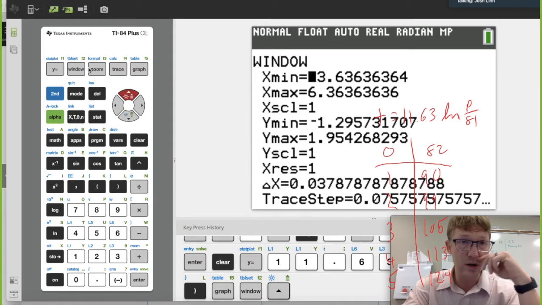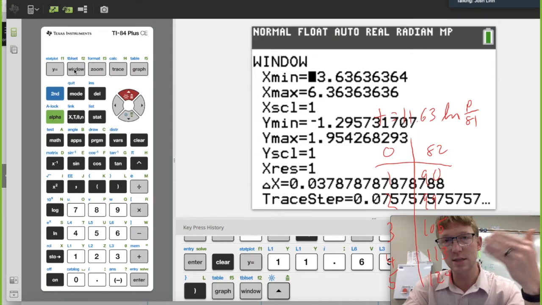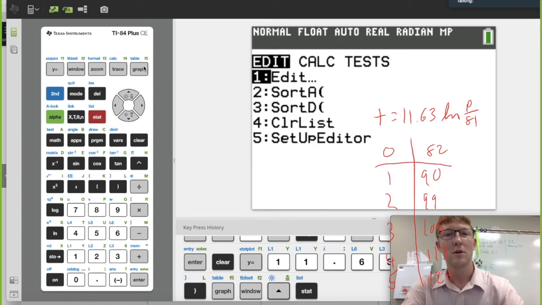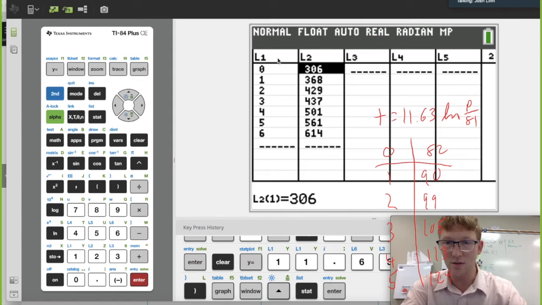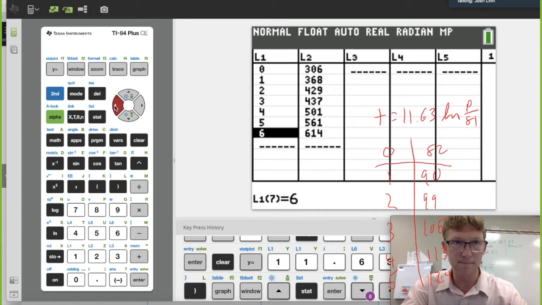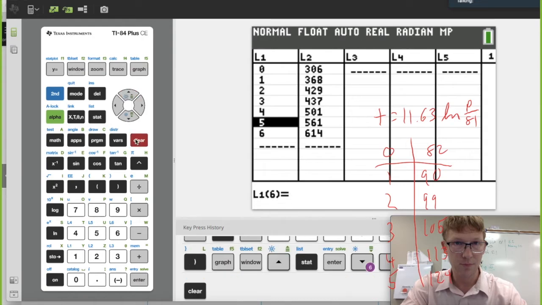So in order to enter some data points onto that same graph, earlier in this lesson, we were using these statistics. I think that's what that means. If not, it's the stat button. Okay. So we made a list earlier, by using the edit. So we're going to do the same thing. Hey, that is conveniently not the right data. But this is our list we did earlier. L1, L2, so we've got 0 through 6. I'm going to get rid of 6 because we're not going to do that one. Maybe. Oh, I didn't push enter. Clear, enter.